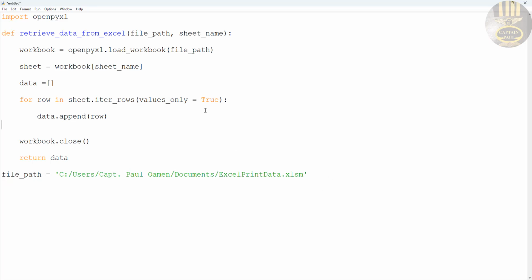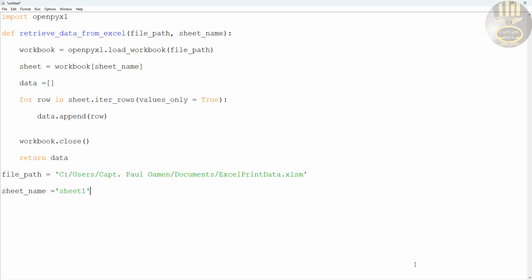There we go. That's it. Done. Then all we need to do is to say the sheet name here, and that is going to be equals Sheet1 because I have it on Sheet1 anyway. Whatever I have on there is on Sheet1. Now the next thing is to retrieve the data from the Excel file.